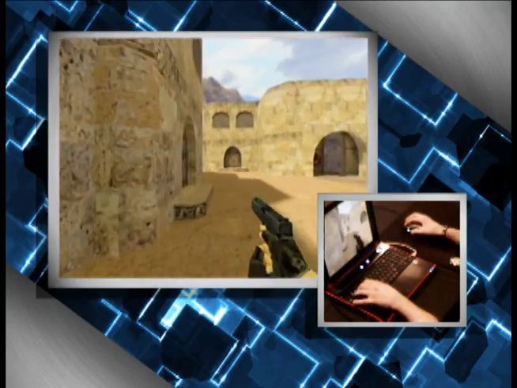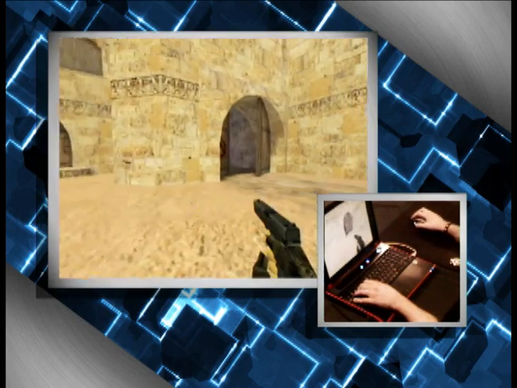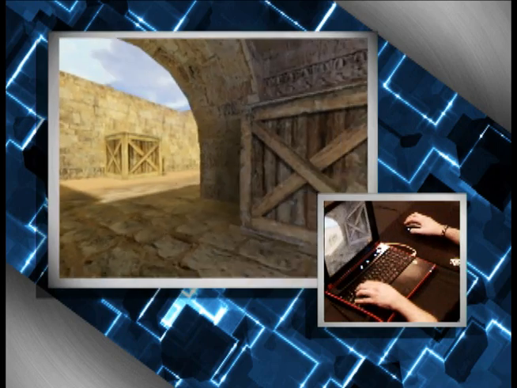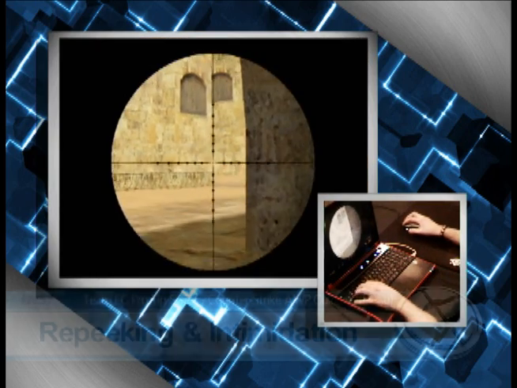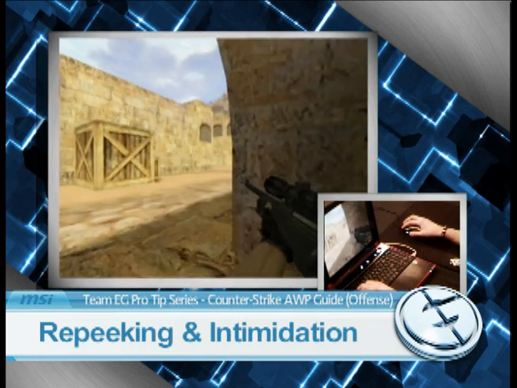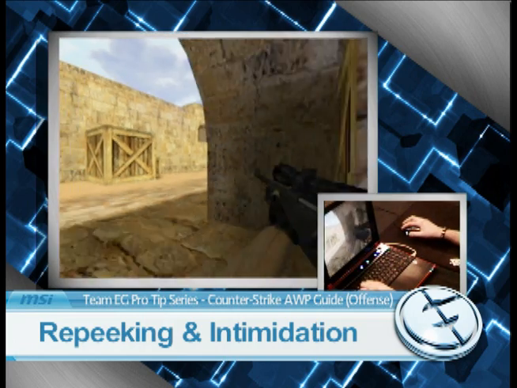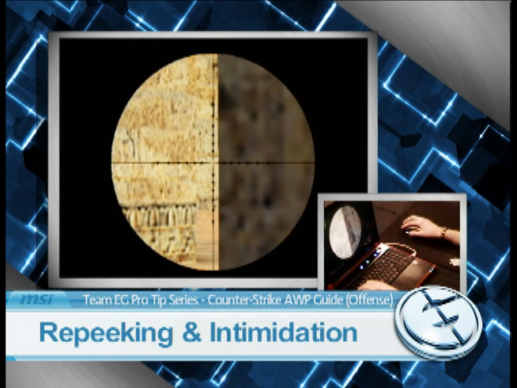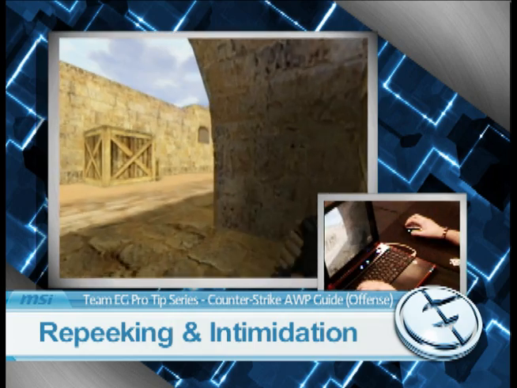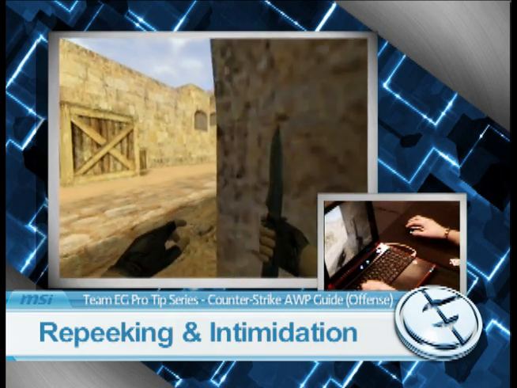But one of the most important things that has to do with this is repeaking. In certain situations like this, maybe, if you were to take one shot and maybe miss a shot, if you were to repeak and keep fighting this guy, obviously you might be in a losing battle since you continue to repeak someone who has a good angle on you. But the intimidation factor that you can implement on being able to repeak or hold the repeak definitely goes a long way, because the other player is not really going to know if you're going to be peeking or not.